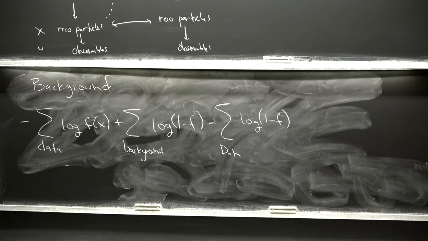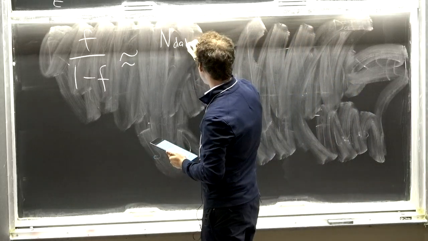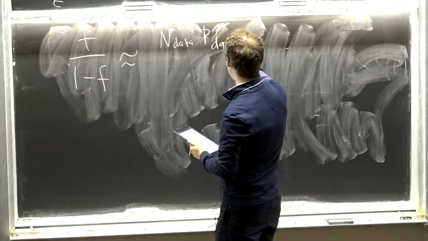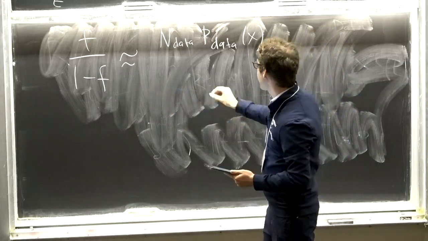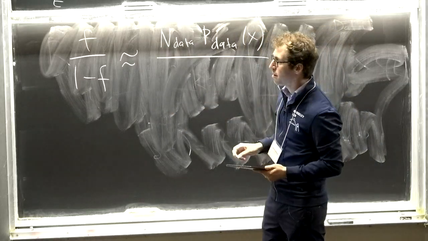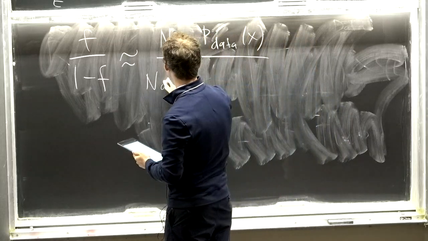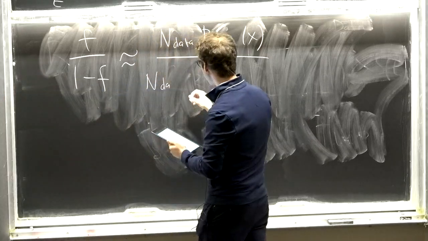OK, so let's say I trained my neural network, it gets to the optimal, and I do the usual trick, f over 1 minus f. And now I want to figure out what this is going to be. So the numerator is just the density of the data. It's basically the first term. And the denominator will be from the combination of the second two terms. And that will be a repeat. So you see the third and the first term are the same data set. So it'll be the same here.